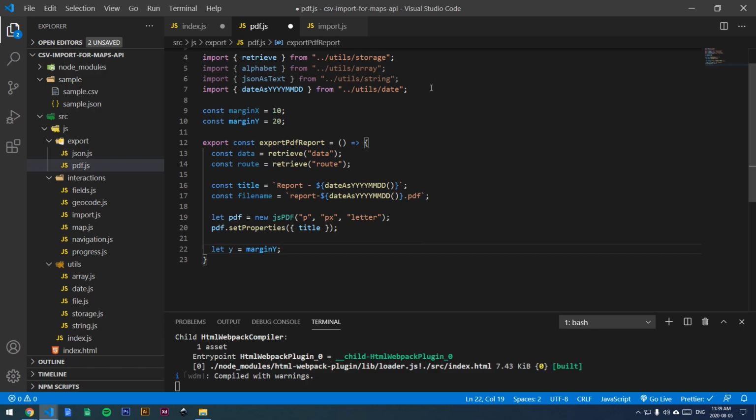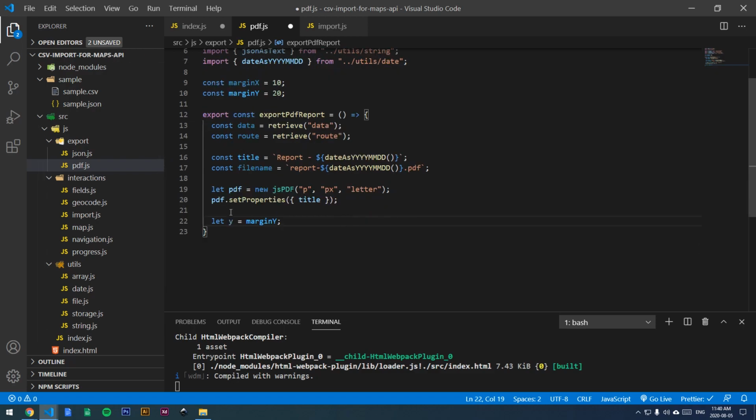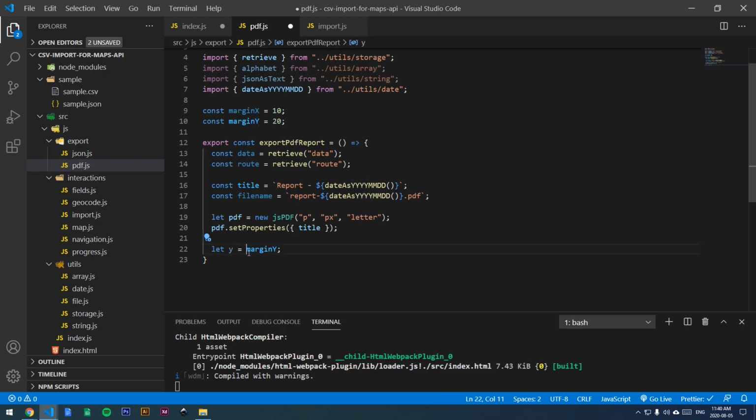If you picture the page as a rectangle, say this window of code is my page, we can start at a point in the margin, and as we add to y we're moving down the page. That's the reference point where we can add a new item to the PDF. The same thing works in the X direction, moving from left to right. We're going to start our current y position at that margin at the top, starting 10 pixels from the top of the page.